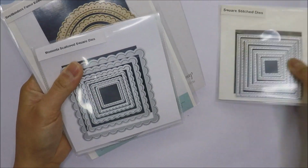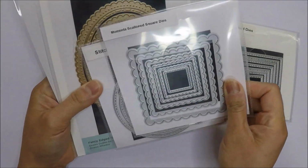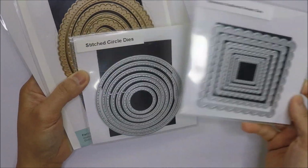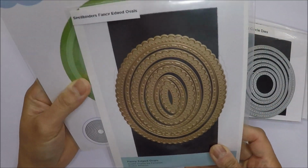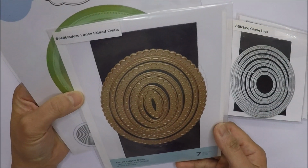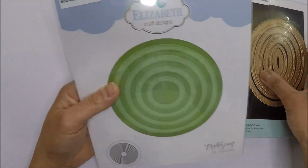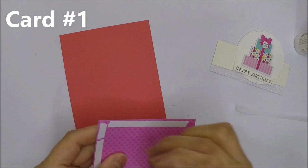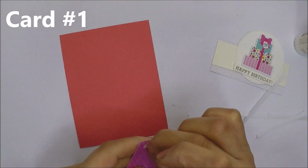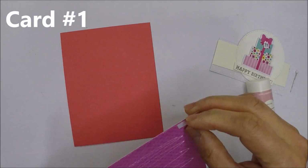I use square stitch dies and circle stitch die set from Amazon, Momenta Scalloped square die set, Spellbinders fancy edge ovals, and Elizabeth Craft Designs dashing circles. My cards are very simple. I use card sketches that I found on Pinterest. I also use cardstocks from my stash to help with the layering on my cards.